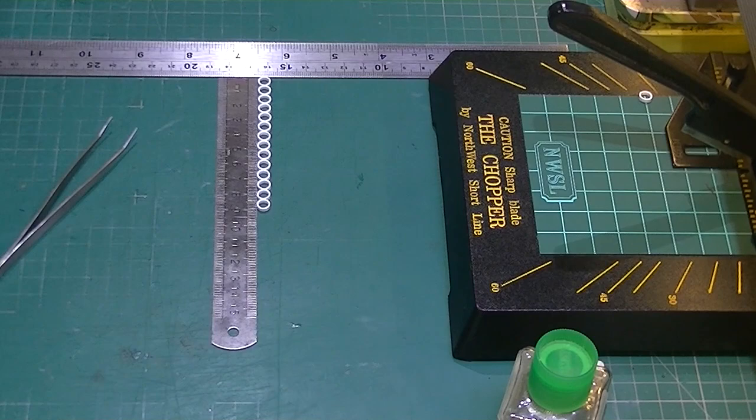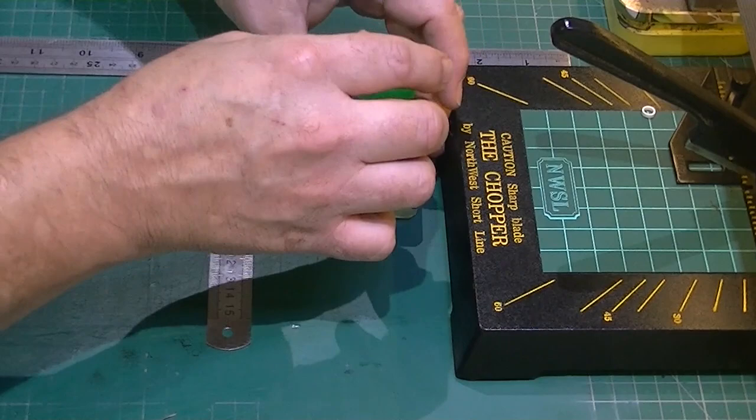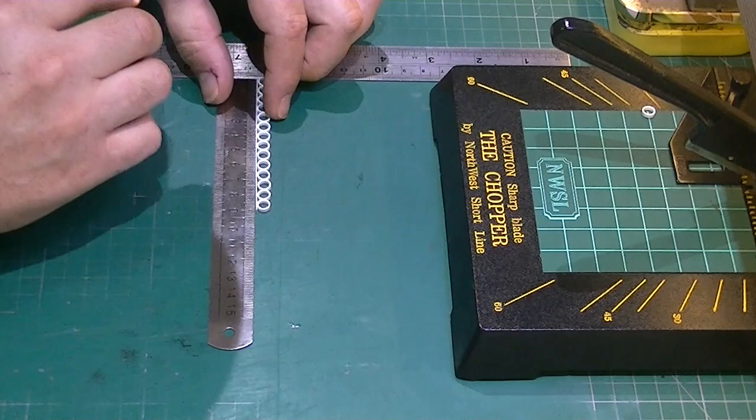Then we're going to get our strip that we cut for the top or the bottom. And we're just going to lay that along one side. Now I've used the ruler to try and help keep it upright. And again once I'm happy with this position, a little bit of dot and dab in with our Tamiya extra thin. So that's one part. So the next part I'm just going to repeat the same process.